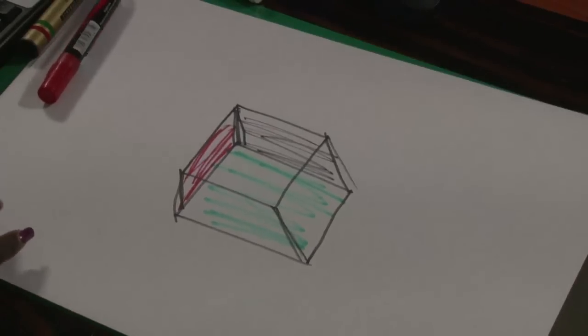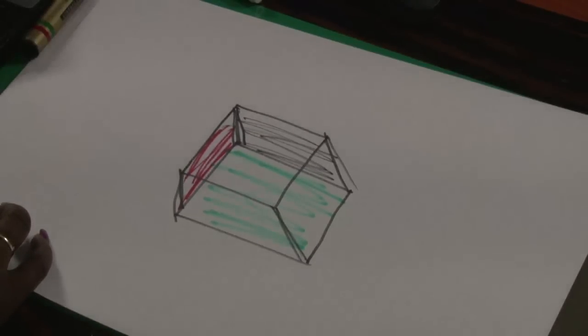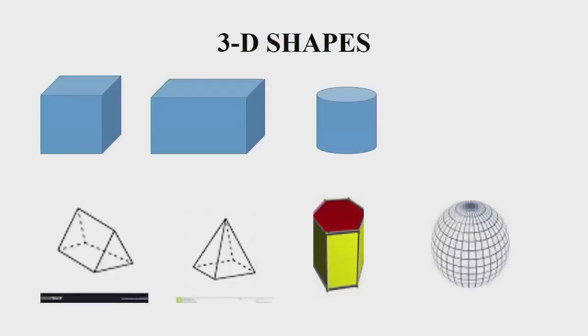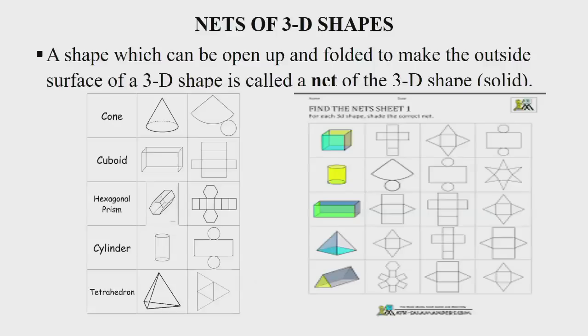So I gave you the examples: the first one is a cube, the second one is a cuboid, the third one you can see on top there is a cylinder, then there's a triangular base prism, and then we've got the rectangular base pyramid, and then you have got that one of 6 sides, and then we've got a sphere. All those are three-dimensional shapes. Yes, we continue. These three-dimensional shapes, we can have their nets.